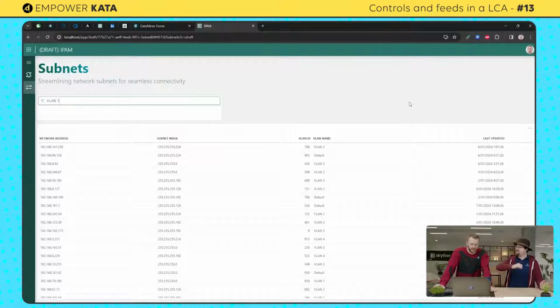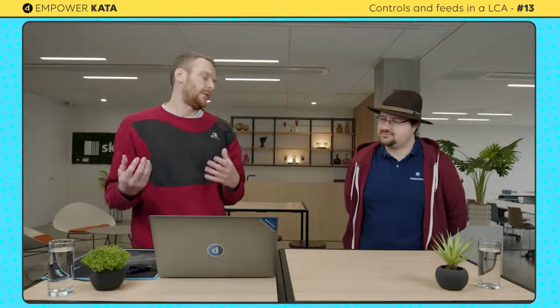Right. Okay. That's the part you're going to need to explain to me, because I jumped to events and actions because that's what you showed in the past. Yes, exactly. This is the feed that will direct that input to be used in your table. I'm glad that you bring it up because those are the three main concepts of low-code apps. You have events, and events trigger actions, and then you also have feeds. Feeds are values that are exposed in some way or another, and are always available. For instance, if I type in VLAN 1, that value is there to stay, while an event is something that triggers once and then triggers actions, basically.